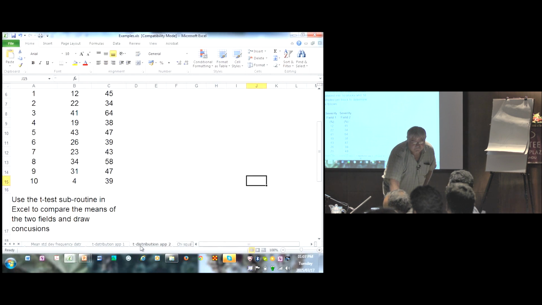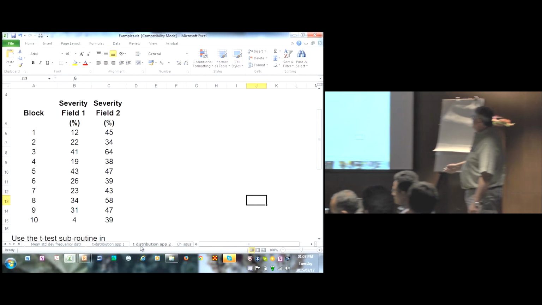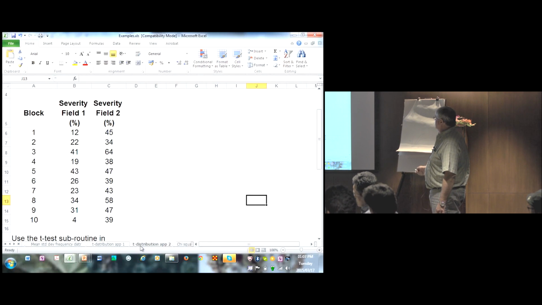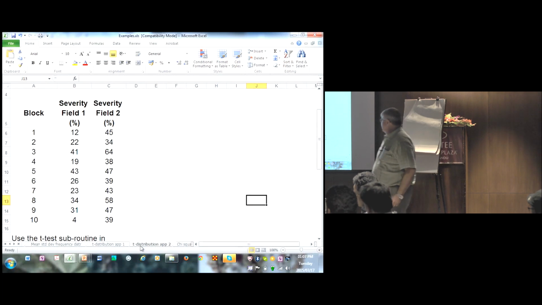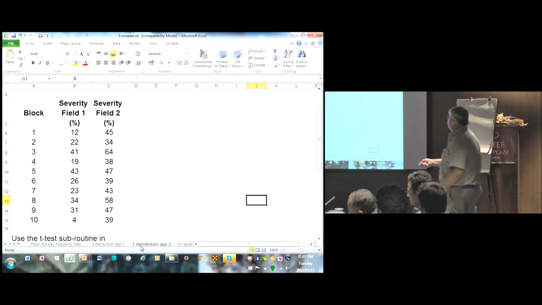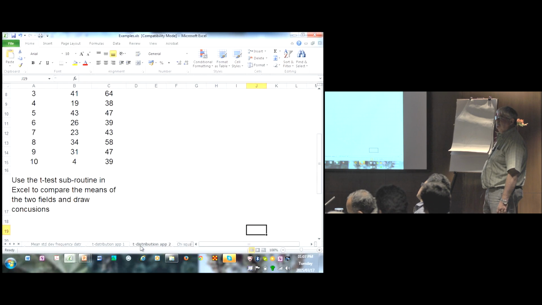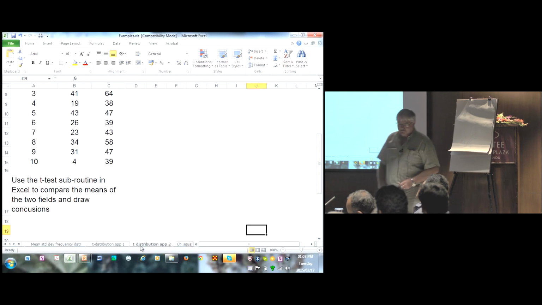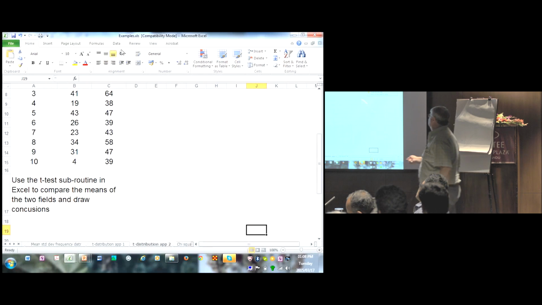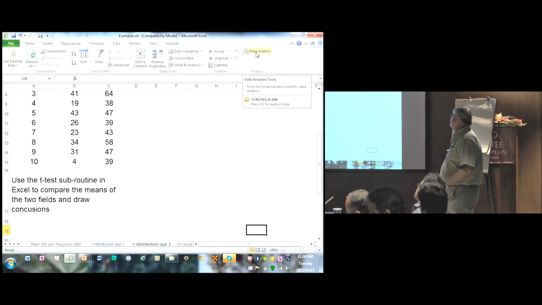There I have the severity of disease in two fields. I have the 10 samples that are measured. The task is to use the t-test subroutine in Excel to compare the means of the two fields and draw a conclusion. In Excel, provided that you have uploaded it, you'll see a data analysis block.